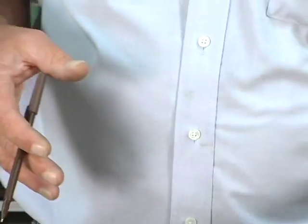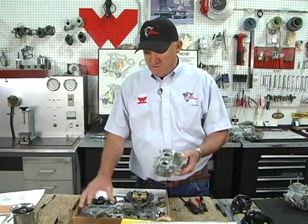We get people that call here several times a week trying to get their carburetors dialed in. They want some assistance. And our first question is, did you set your float level? People tell me, oh yeah. So I'll immediately fire back, what did you set your float level at, about 7 inches? Yeah. Well, obviously, how are you going to get 7 inches out of that? They haven't checked their float level.